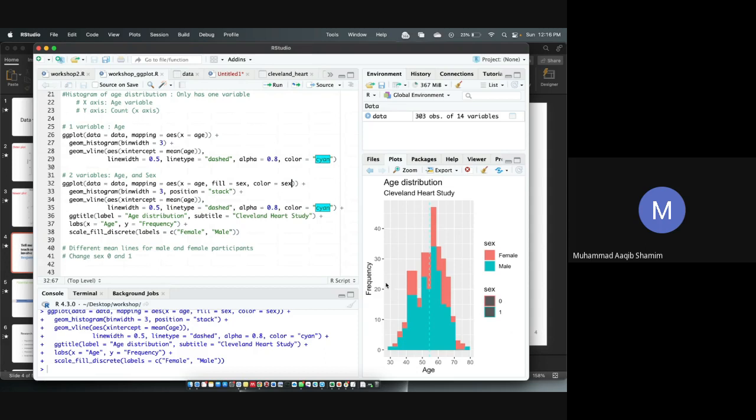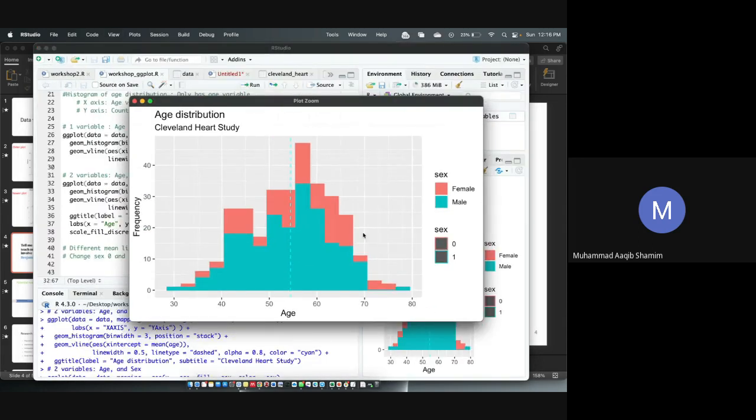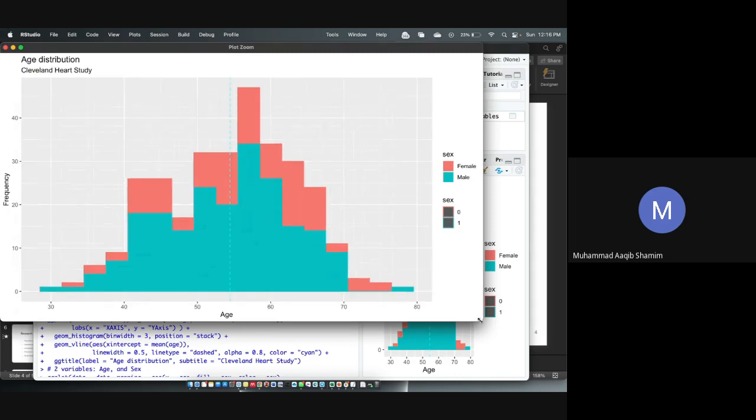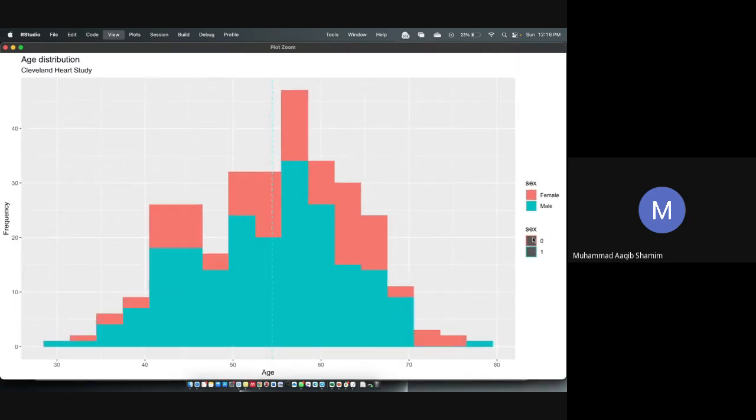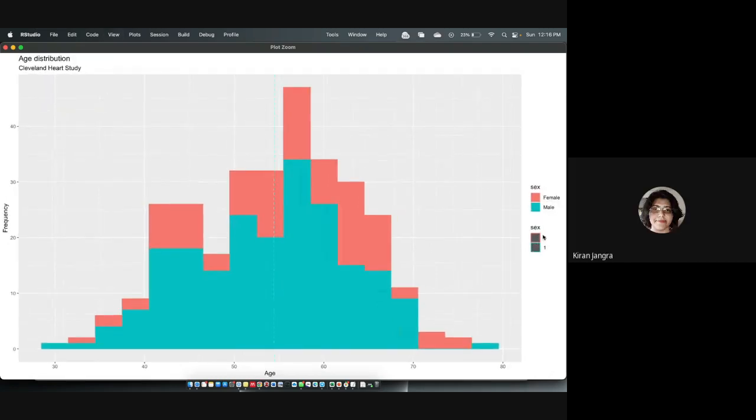There's one more difference still. What is the most prominent difference between this and this? The color fill is same in the 0 and 1. Yeah, exactly. The color fill is same, but the color is not same. I hope you can appreciate that here. The border color is following a color pattern, but inside the fill is different.